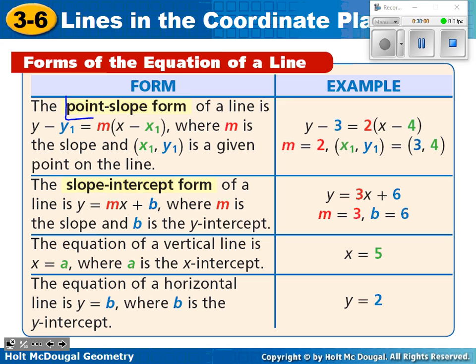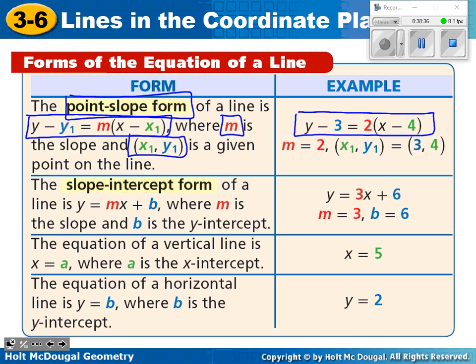So point-slope is where you're given a point, and it's just any point that's on your line, not specifically an x-intercept or specifically a y-intercept. It's any point, and you're given the slope. So a point and the slope. Point-slope formula: y minus y1 equals m times x minus x1. M is the slope, and then you have a point x1, y1 that you're going to plug in as a number. Your black letter y and your black letter x should always stay y and x. They're not going to turn into numbers in your final answer. So you'll have equations that look like this.